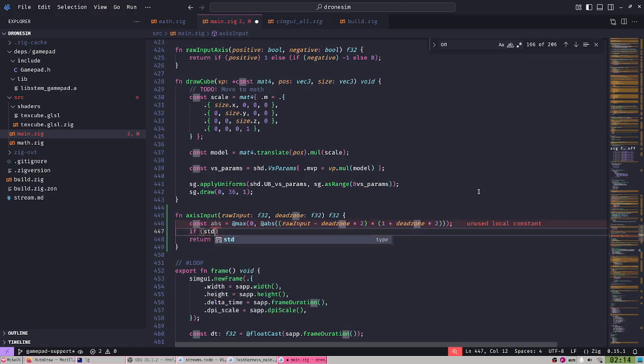So it needs to be stdmath sine, a sine of raw input. Yeah, this is not going to work. Wait. I think I need to abs the raw input, right?